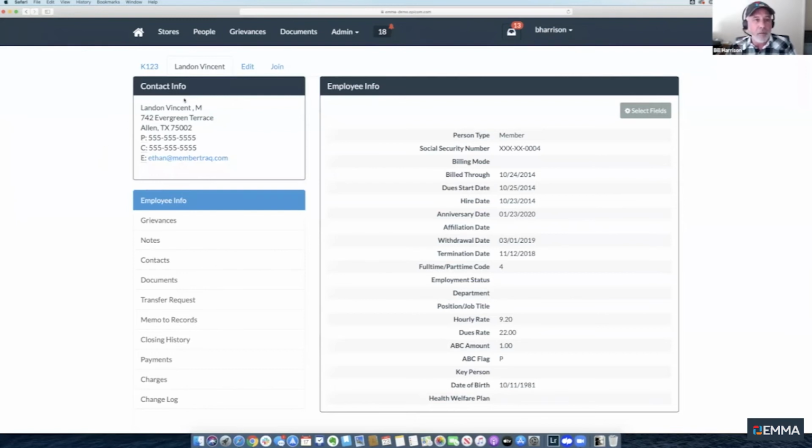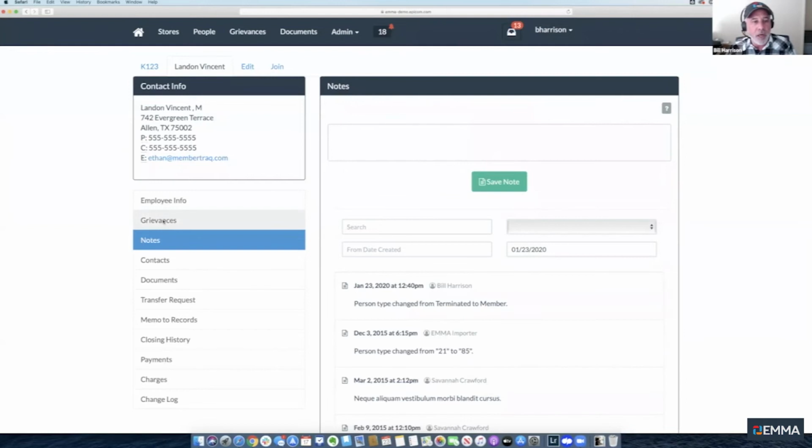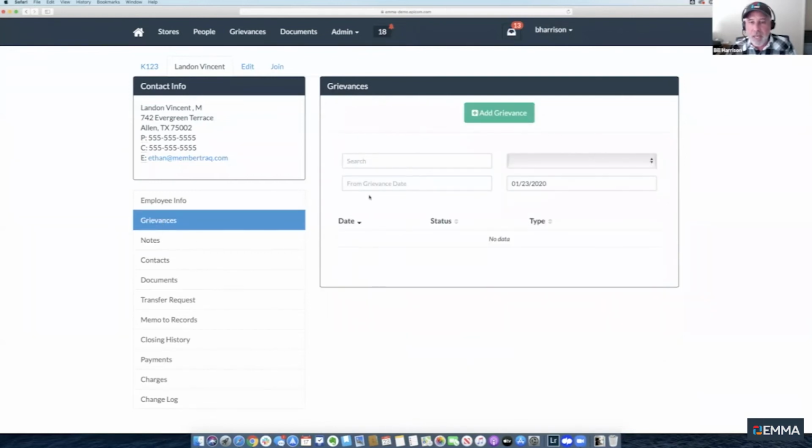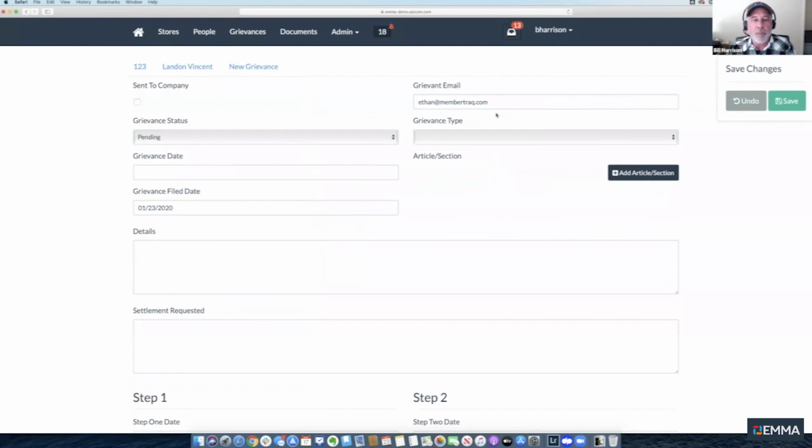If Landon Vincent is my member who needs to file a grievance, just as I looked at his employee information, went down and looked at contact information and notes, I can click here on grievances and see any kind of grievance history that this member has. And then I can also just file a grievance by clicking this big add grievance button here.